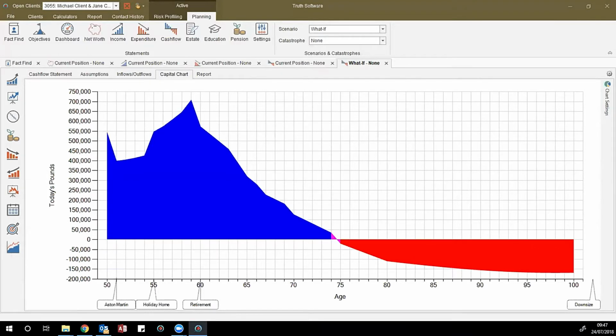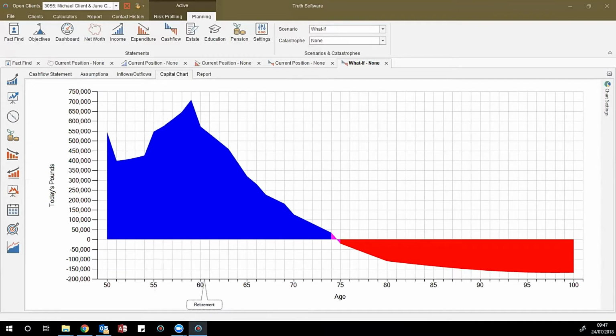The first thing I'd like to show you, down at the bottom here, we have the key dates. So again, these are the retirement age for their pension. It's the age on which they stop working. It's the age on which, for example, their holiday expenditure goes up. And moving any of these around, it's literally just a matter of dragging and dropping. Moving any of these around will instantly recalculate all of the assumptions that are based on that date.